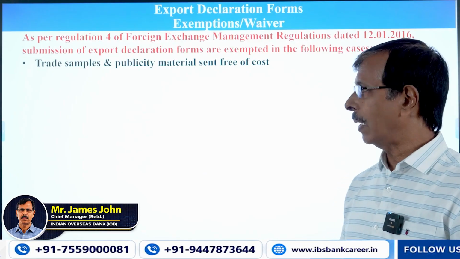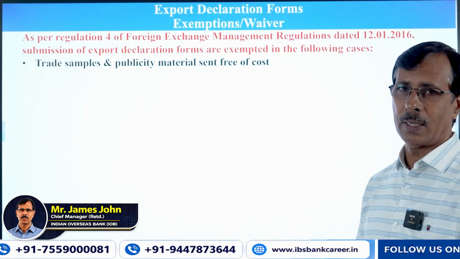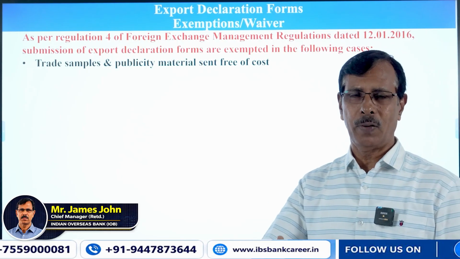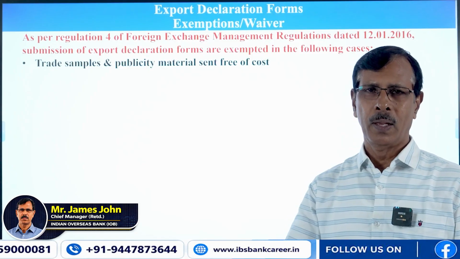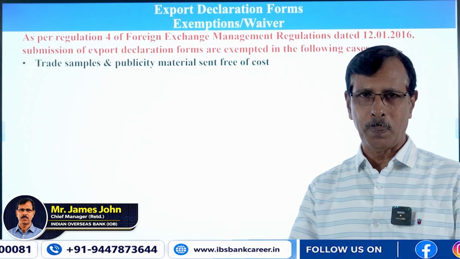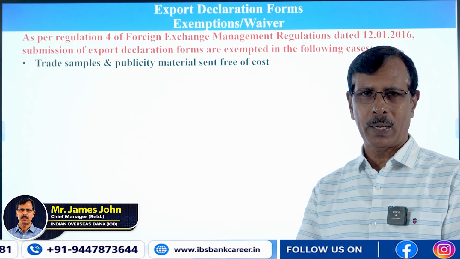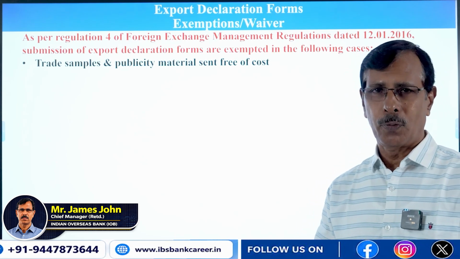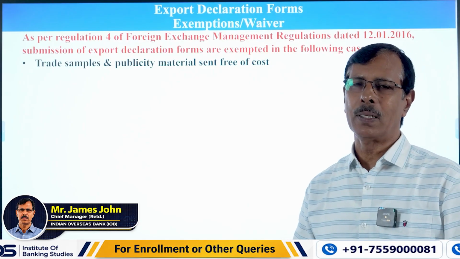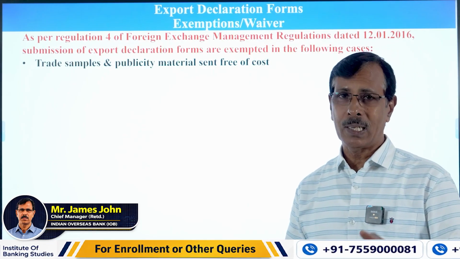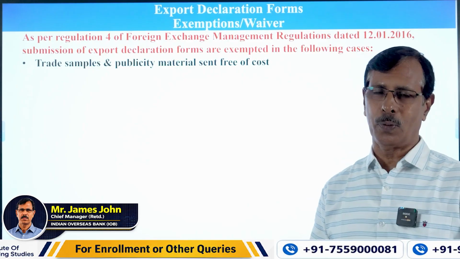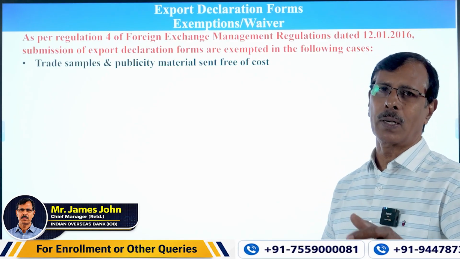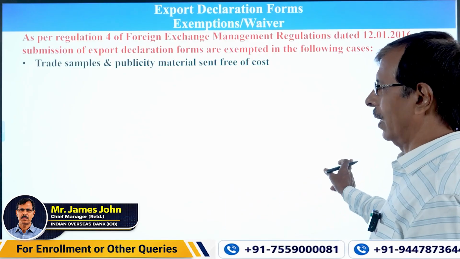Number 1, trade samples and publicity materials sent free of cost. Because a manufacturer, when they produce a product, it has to be marketed. So people should be aware this is a particular product, these are the benefits. So they have to market it, they have to make publicity. For that, they have to send some publicity material or trade samples. So that is not for payment, it's free of cost. So for this shipment of publicity material or trade samples, a declaration form is not required because it is not for sale.